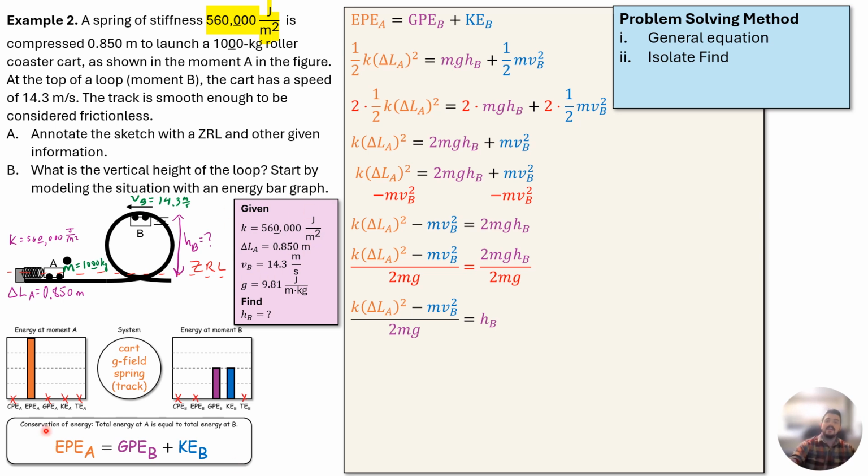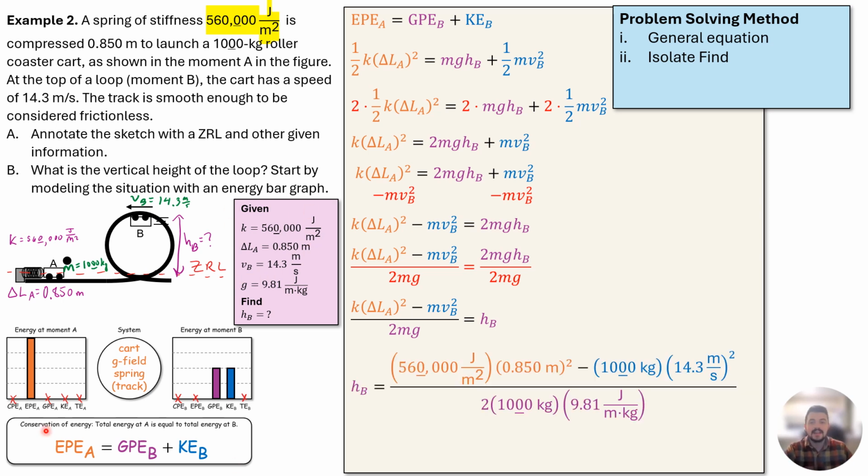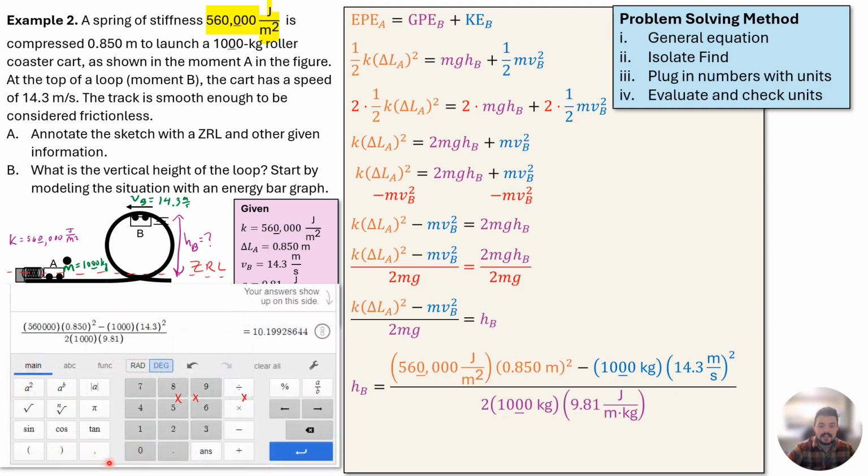Now that I have done that, and only now that I have done that, it's time to plug in numbers. So that's step 3 here. We're going to plug in some numbers. Those numbers are all coming from this list here. And I'm going to grab my handy dandy calculator.